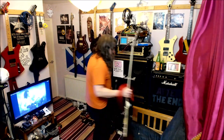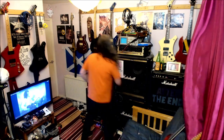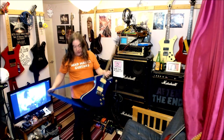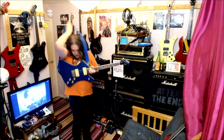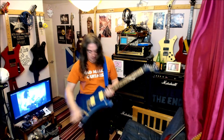Something really stupid now and pick up the blue. This thing I don't think has been tuned forever, so I may have to tune it. But I've been on the live stream on Sunday night, I was playing the white one, and I did a video of the red one last week and the black one two weeks ago, so I will run it quick.